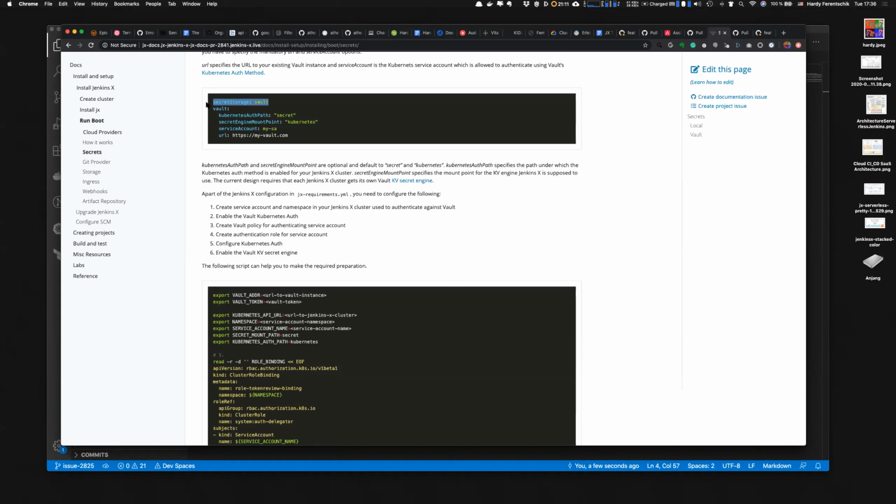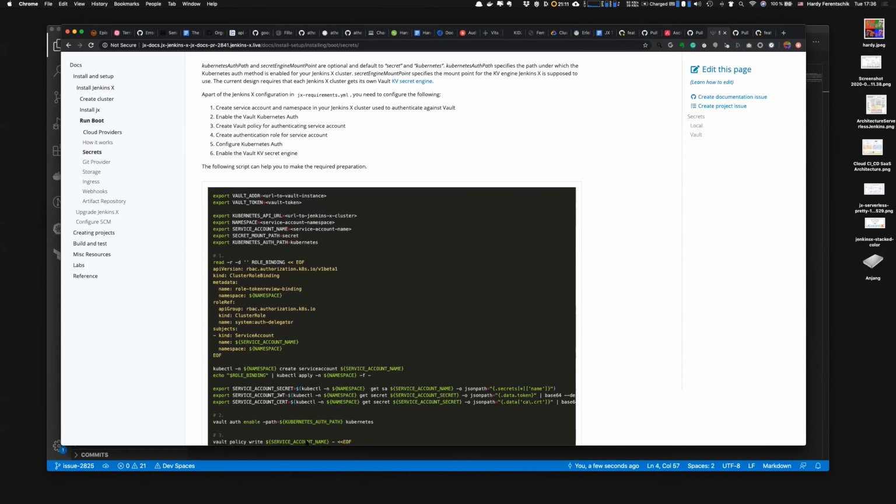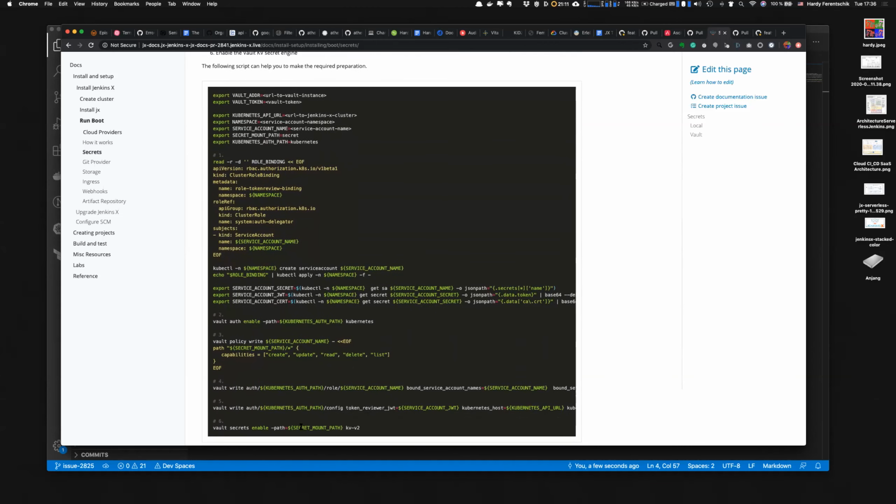You make sure secret storage is Vault. You're making sure this URL is right. You're making sure this service. If you use the Terraform modules, we populate the service account. But if not, you can choose your service account name. And potentially you're changing these two optional parameters, and then you're running JX boot after you configured all this. So that looks very scary, but this is basically a script which you literally could cut and paste. That's what I'm trying to run now as a little bit of a demo.